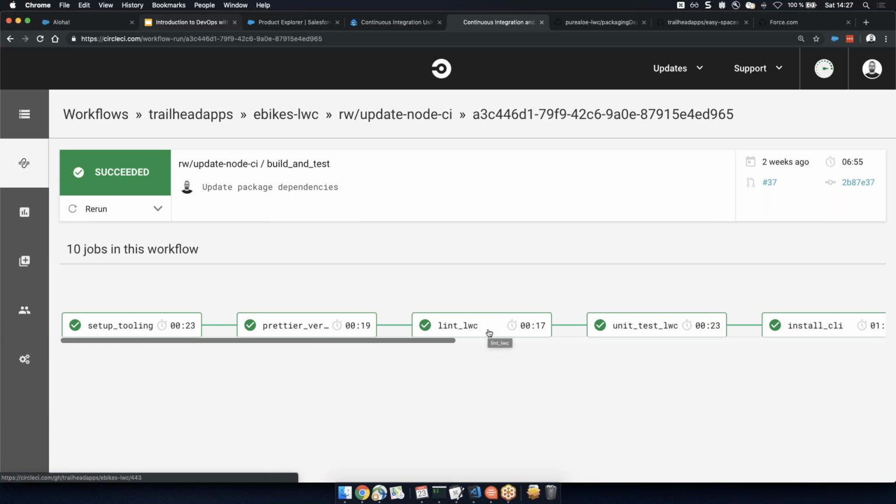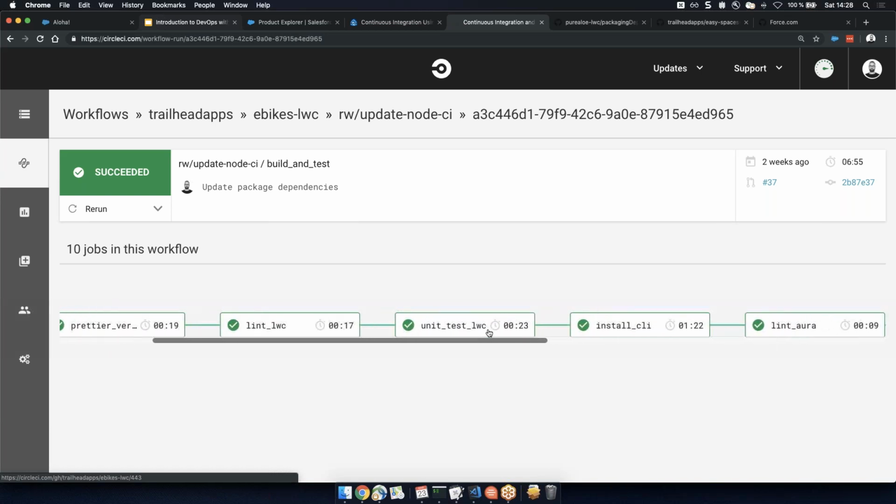This is also an important step. For all Lightning Web Components, we provide capabilities where you can run ESLint rules against them. You can ignore them if you want to, and they don't affect deployment to an org, but they include best practices, how you actually should code the JavaScript in your Lightning Web Component, and we want to make sure that those rules are not broken for any code that gets merged to a higher branch.